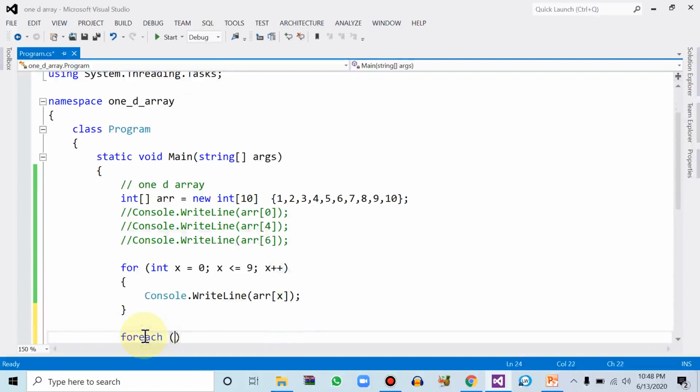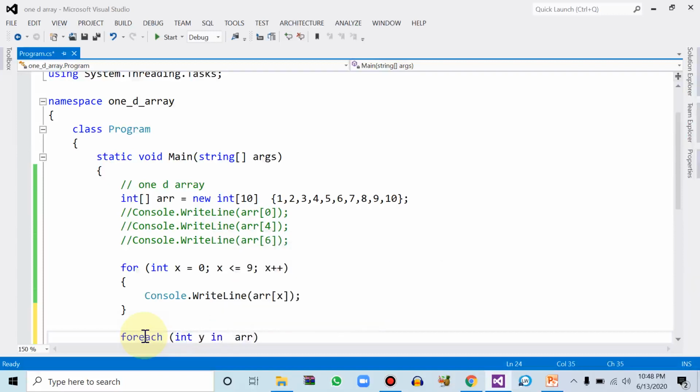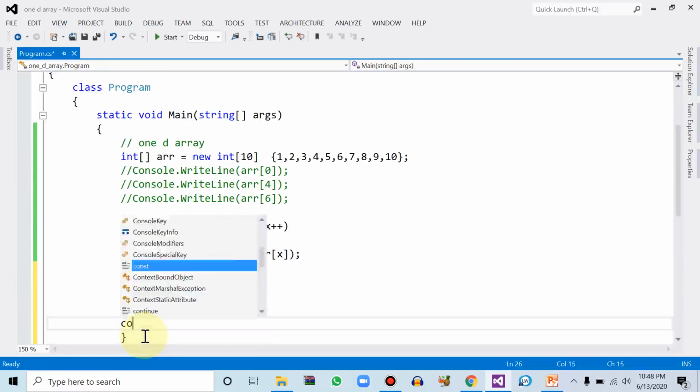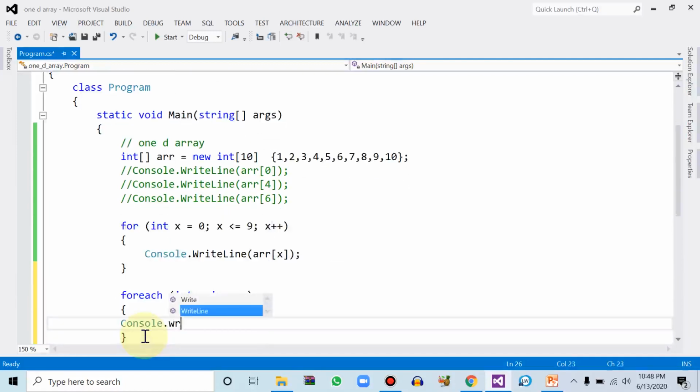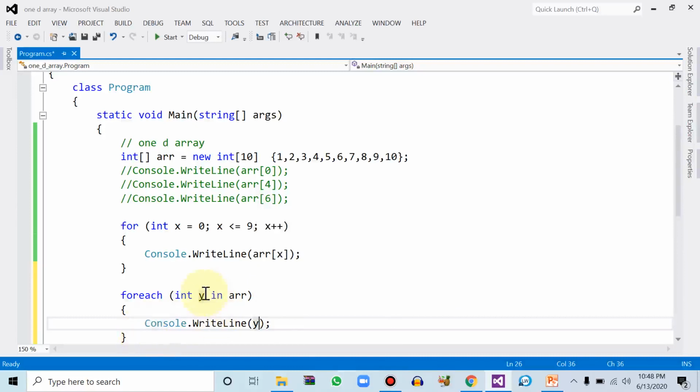Let's see, integer type, let's say y in ARR. Now let's print with Console.WriteLine. Instead of writing the name of the array, we will just write y, because every element will be stored within y, so we will just print y.